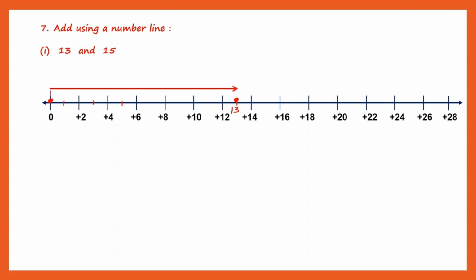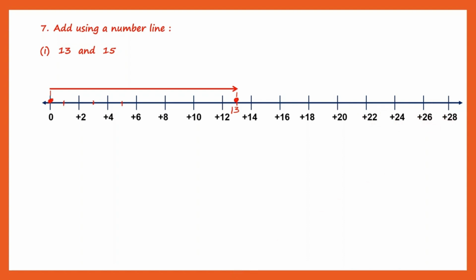We have started from 0. We have gone up to 13. So we finished with the first integer. Now we have to add 15 to it. To 13, we have to add 15. So this is 13 plus 15. So how do we do it? Now from 13, we are going to count 15 steps to the right because it's just 15. There's no minus sign. That means we are moving to the right. 15 steps means 1, 14. Then 15 is 2, 3, 4, 5, 6, 7, 8, 9, 10, 11, 12, 13, 14, 15.